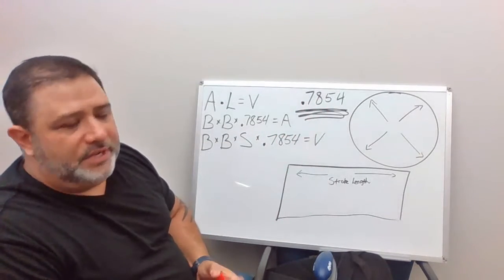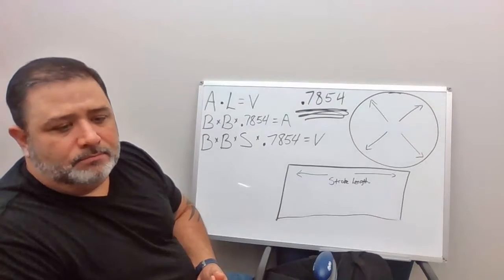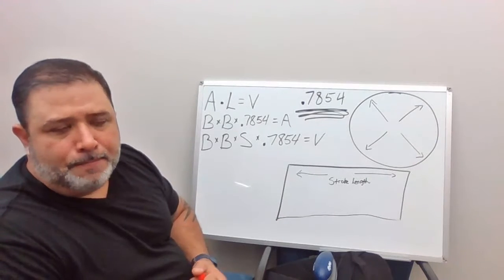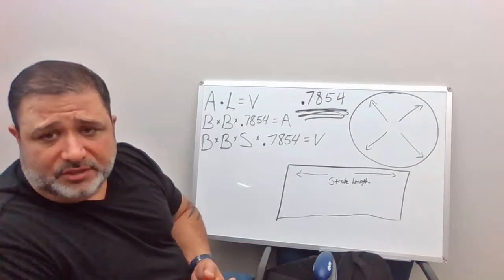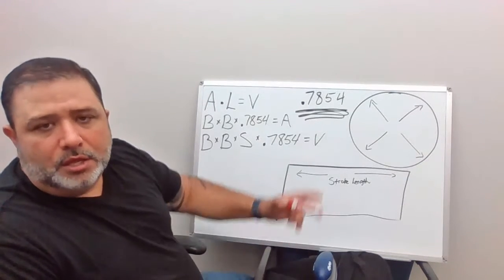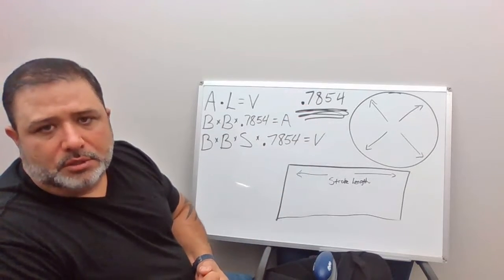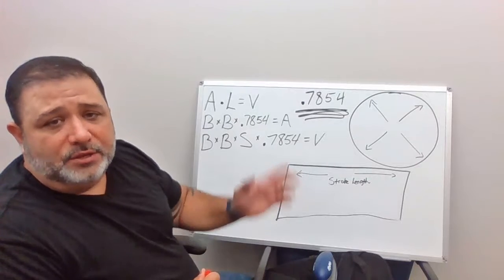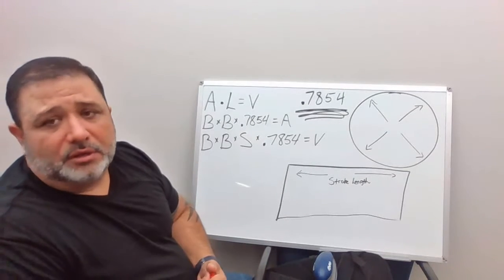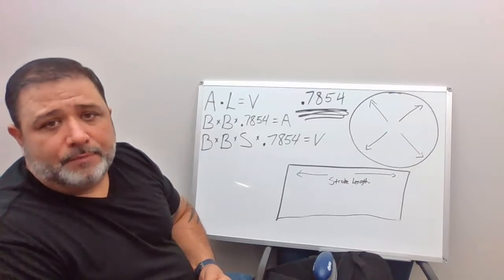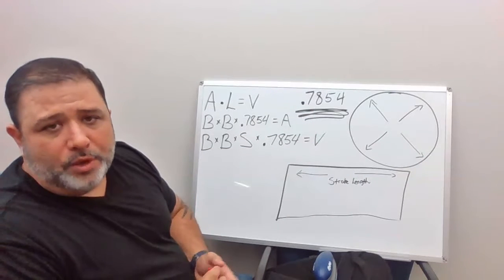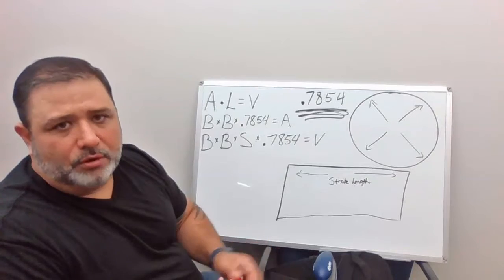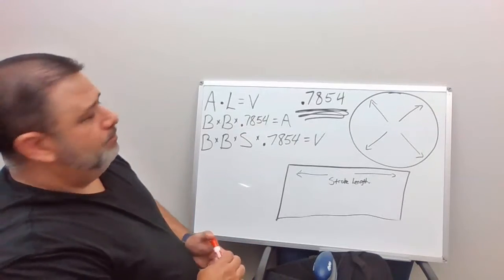0.7854. You need to bury that in your head. Because if you're having to figure out a cylinder size, or if you just got an engine and they're saying, hey, what's the cubic inches of that, this number is important. It is also the same as using pi. I use this because pi is such a big, long number. I really don't want to remember like 16, 18 numbers. So I just remember these four. 0.7854. Bury that in your head. 0.7854. Okay?